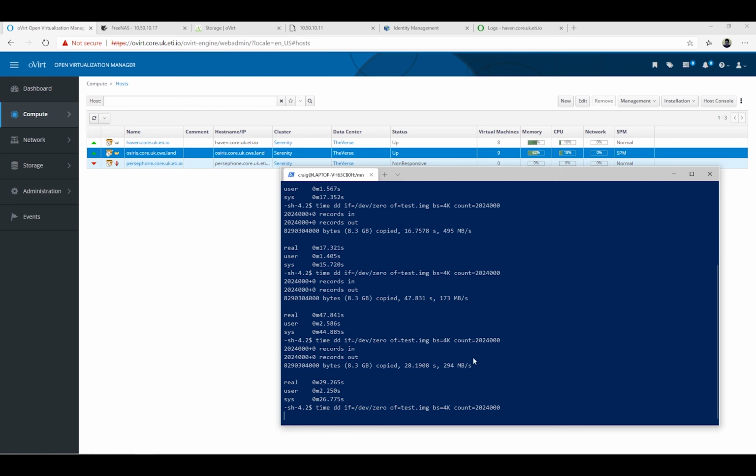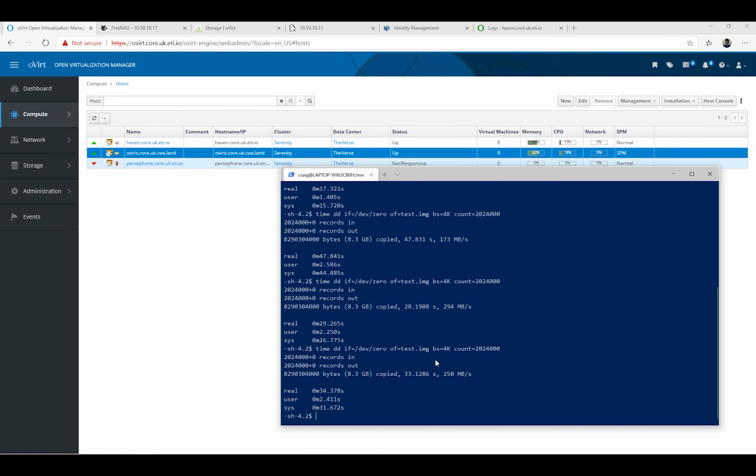And I think the performance here, this is just my 4K block size. One of the awesome things coming in oVirt 4.4, which I'm quite excited about, is actual 4K iSCSI mounts, because at the moment it writes at 512 bytes. So every block that you're writing is 512 bytes.